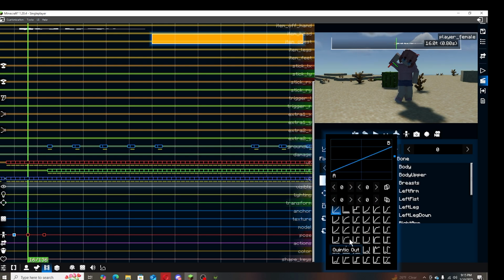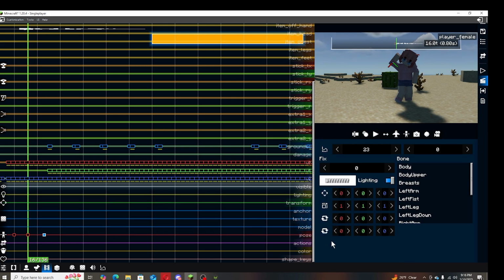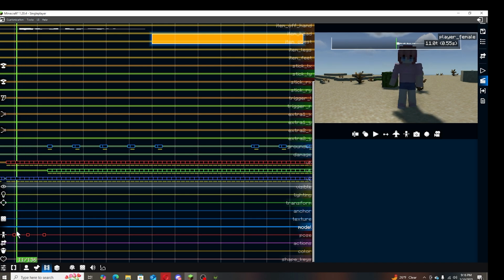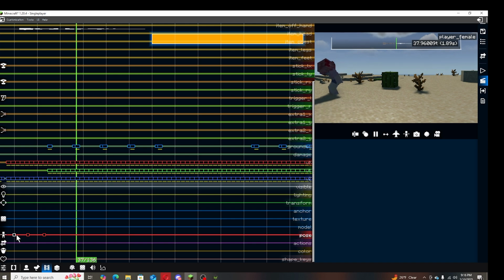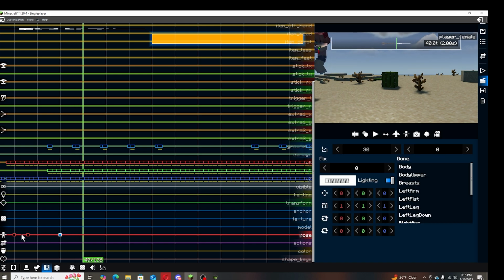This creates the cartoony, bouncy look for your animations. And make sure when you're doing your animations to spread it apart, or it will look like this, like that. See that? But it doesn't look that bad. But you're going to want to spread it apart a little bit so it looks kind of normal. You see, I just copied and pasted.